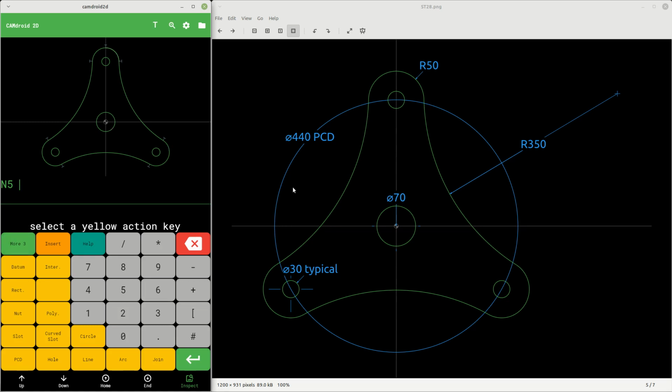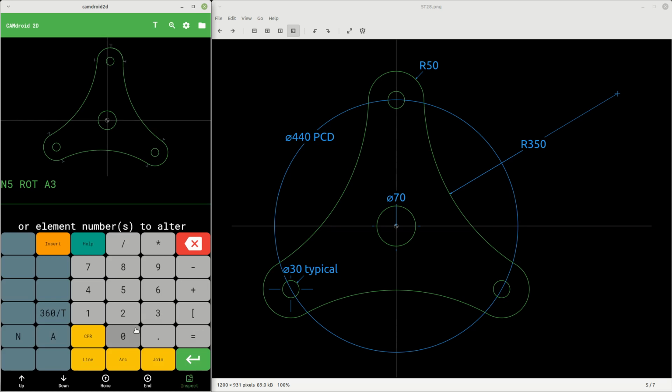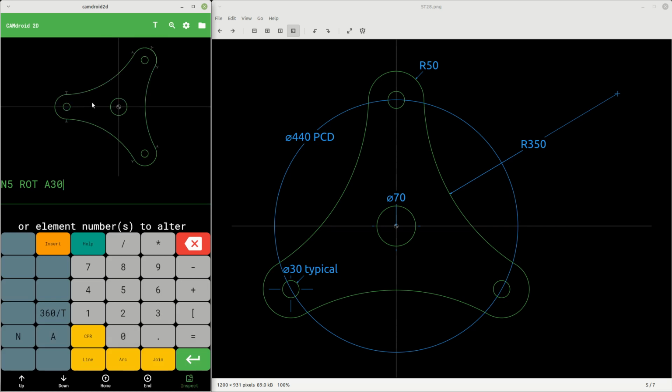But if we wanted to machine this at a different angle, if we go into More 2 and rotate, then we can rotate it around the center to a given angle, say 30 degrees, so we could then machine it all at that angle.